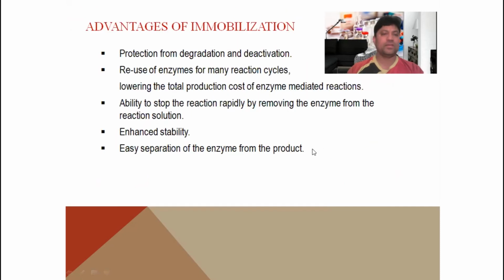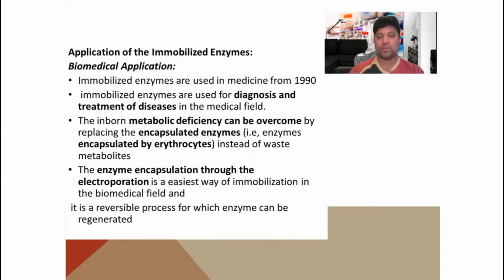Now I would like to talk a little bit about the advantages of immobilization: protection from degradation and deactivation. Immobilized enzyme allows reuse of the enzyme for many reaction cycles, lowering the total production cost of enzyme-mediated reaction. It also increases the ability to stop the reaction rapidly by removing the enzyme from the reaction solution. It also enhances the stability. It is also used for easy separation of the enzyme from the product.